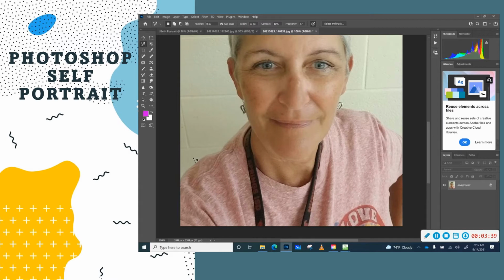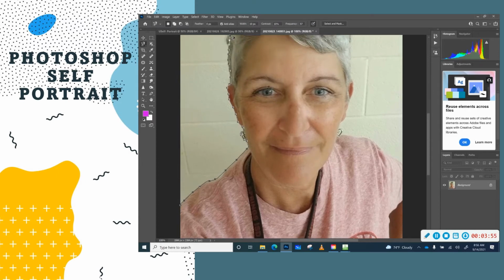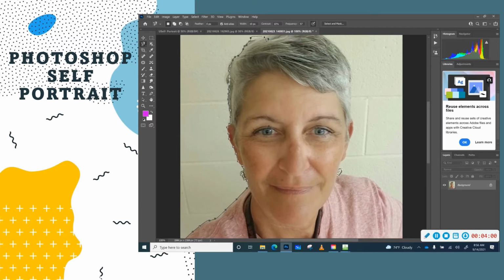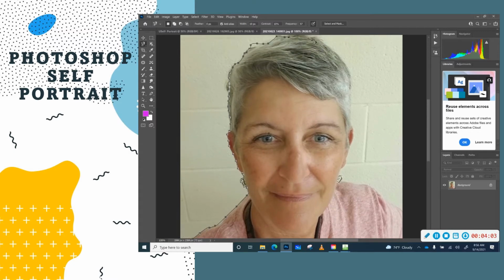So what I do is I click on this edge. It does exactly what it says it's going to do. It's a magnet, and it goes all around your edges like so, and it gets up here. It should automatically move it down for me, and then I have to follow my way all the way around my hair. If there's any places that don't quite get it, you can take care of it later, but for what we're doing, this is going to be just fine. And it's really nice. I'm not going too quick, too fast, and it's just going to cut that background out or anything that I don't want.